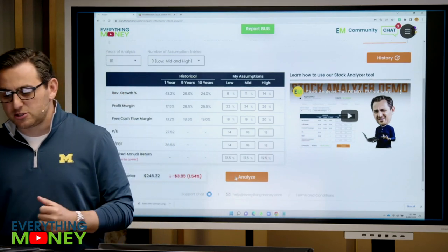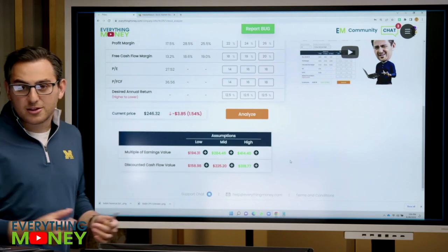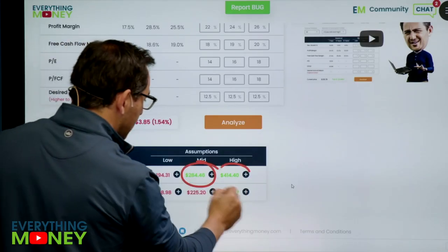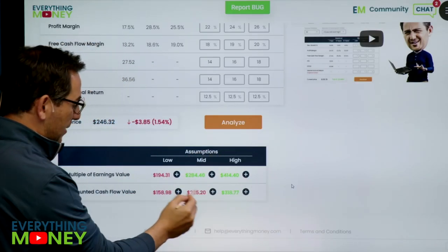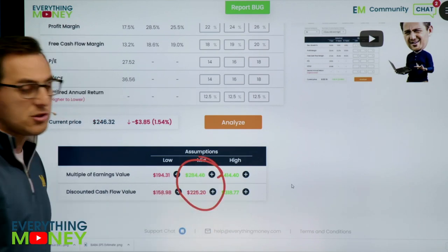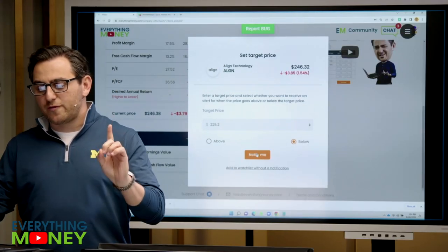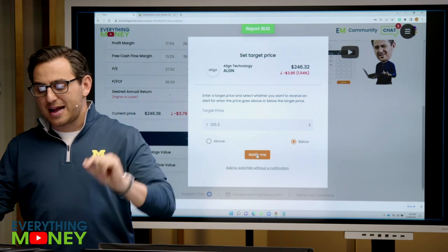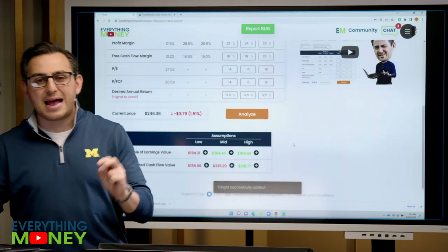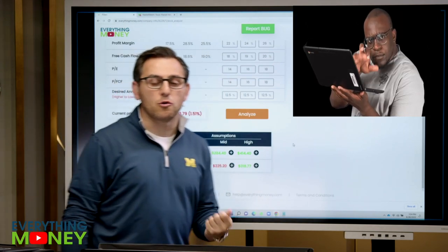The stock is currently at 246. I hit the analyze button and here's the good news — we've got three greens and three reds. And the three red aren't bad; it's almost at the discounted cashflow. So what I'm going to do is hit the plus mark on our software and have it notify me when the stock hits my desired price. In the meantime, I'm using this as my reason to go do more research on the company.